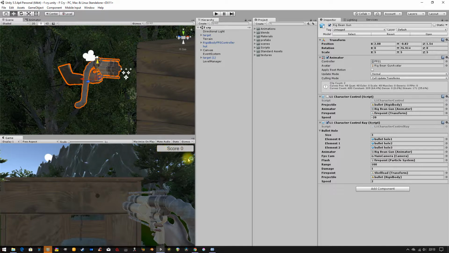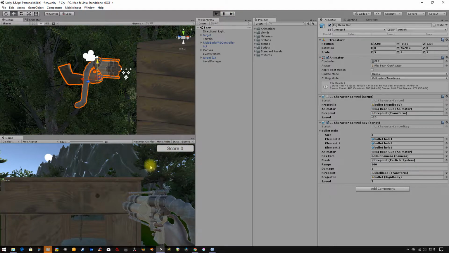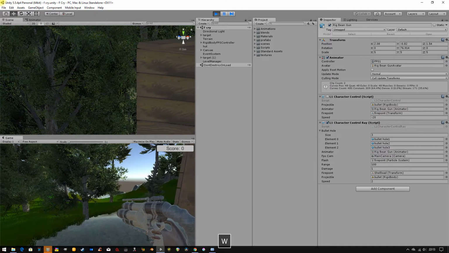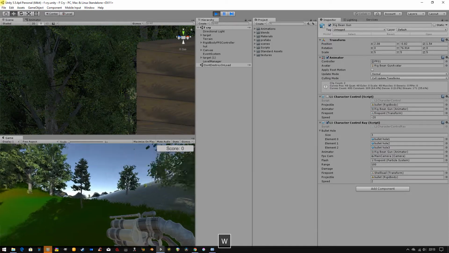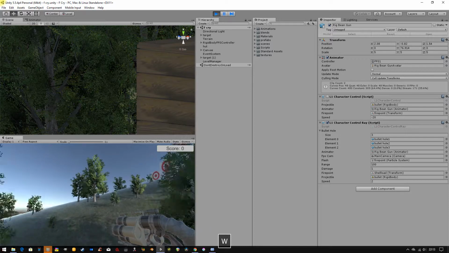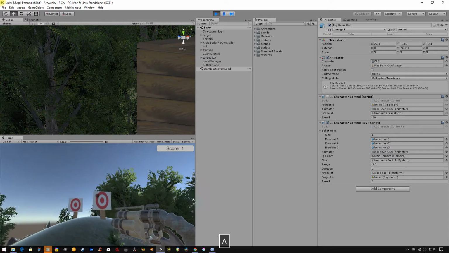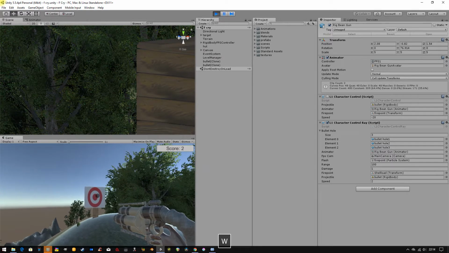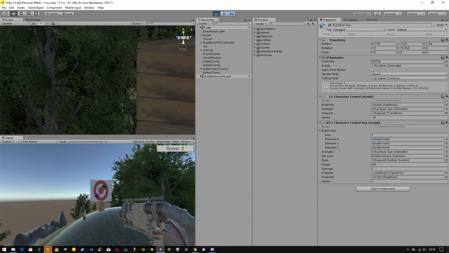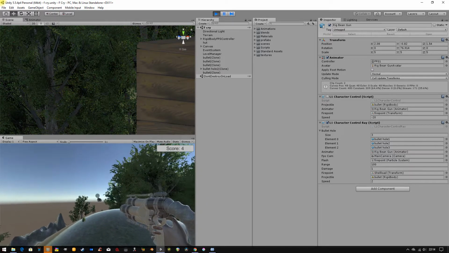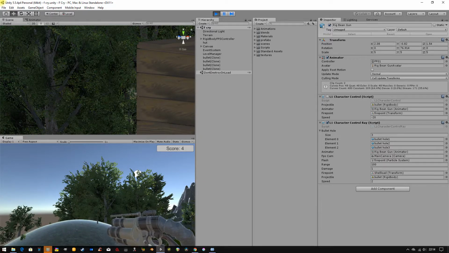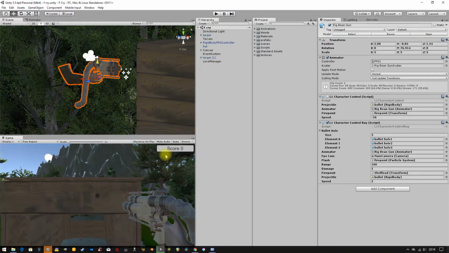And then if we have another look here, there's a couple other things going on, just in terms of raw mechanics. So when I shoot these, I get a score. There's my score gone to 1 and score to 2, and in a similar way these guys have a health of 2, so I can shoot them twice before they'll disappear. And now I've got a score of 4. So within this we have both non-player character health and player character score. So let's have a look at how all of this works.